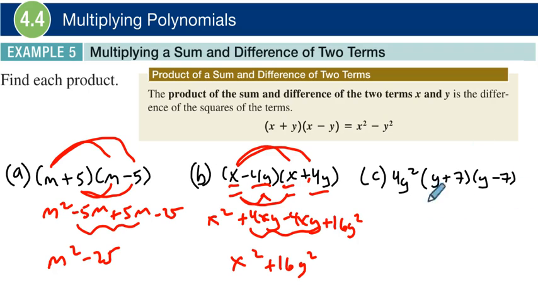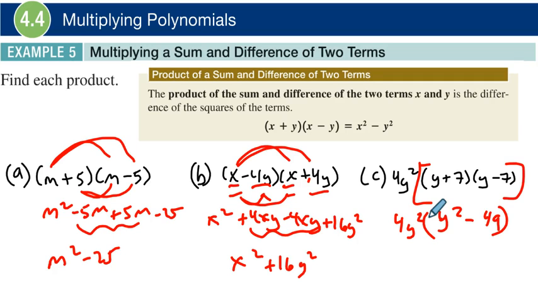Let's apply that right now. If I look at just this right here, it is a difference of two squares. So I take my first term and square it. I take my second term and square it. And I put a minus sign. And there you go. If I were to multiply this all out using FOIL, I would get y squared minus 49. Bam! But now I have to bring this down right here, 4y squared.